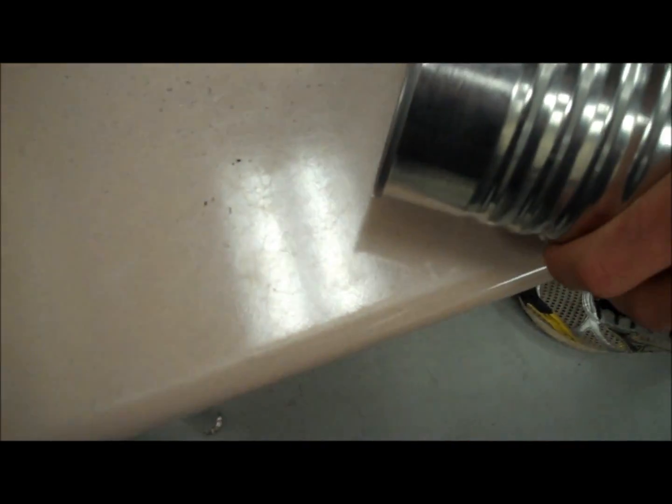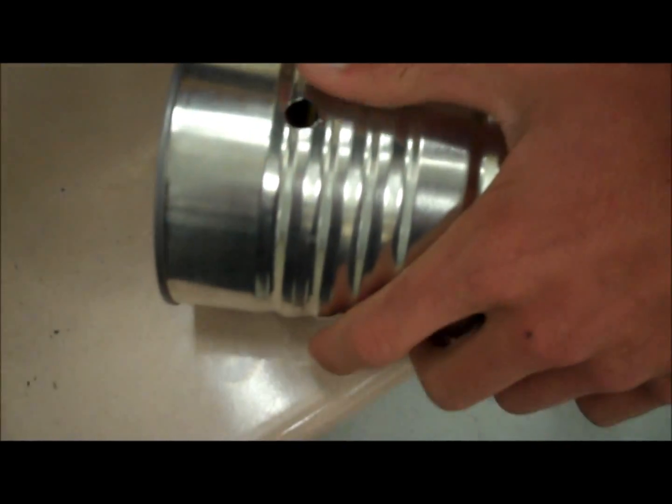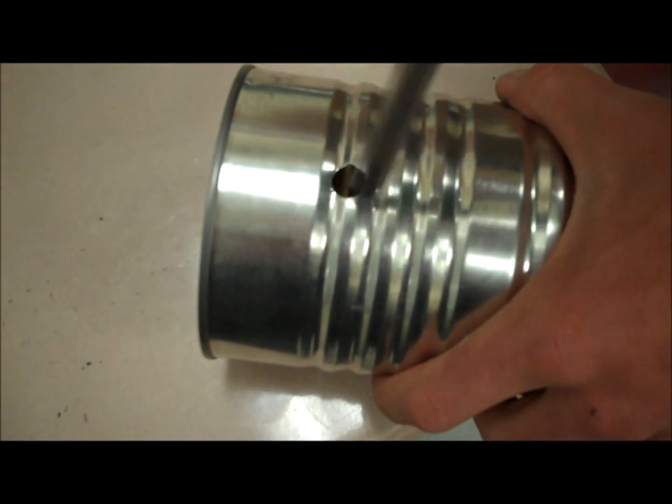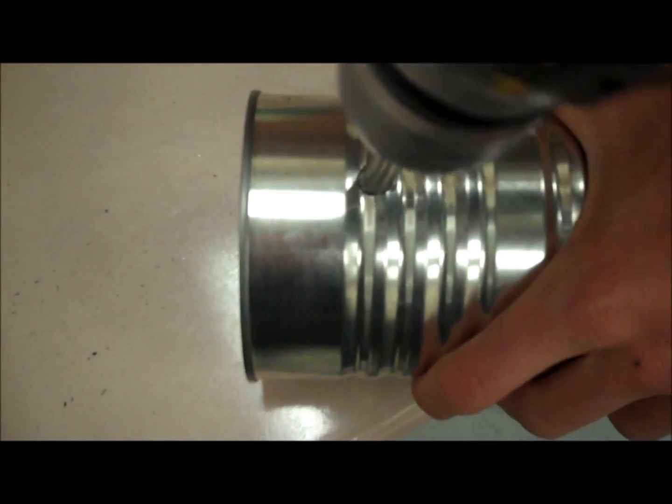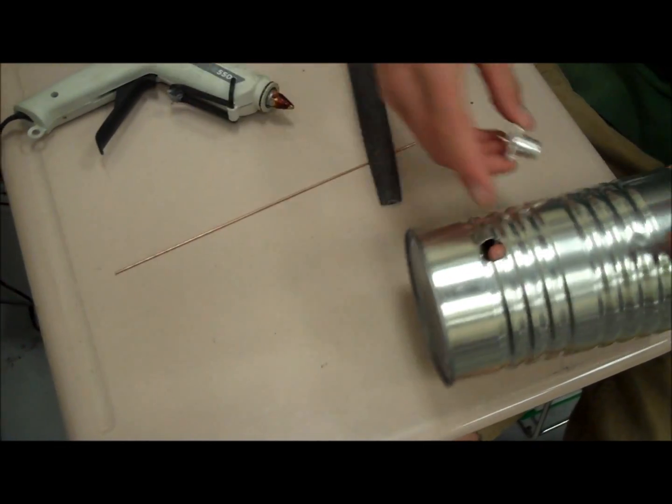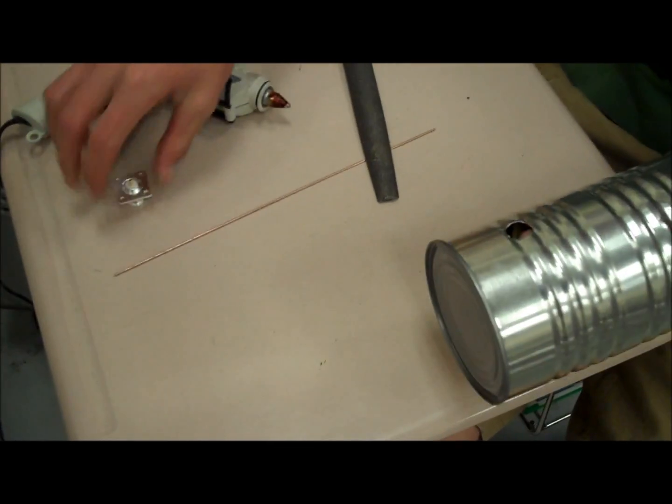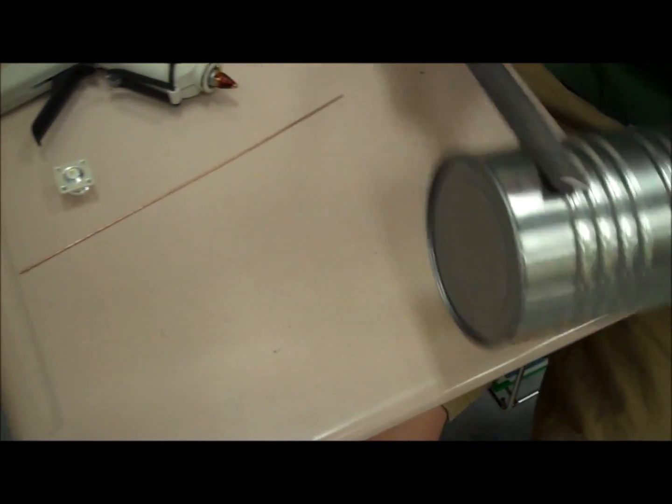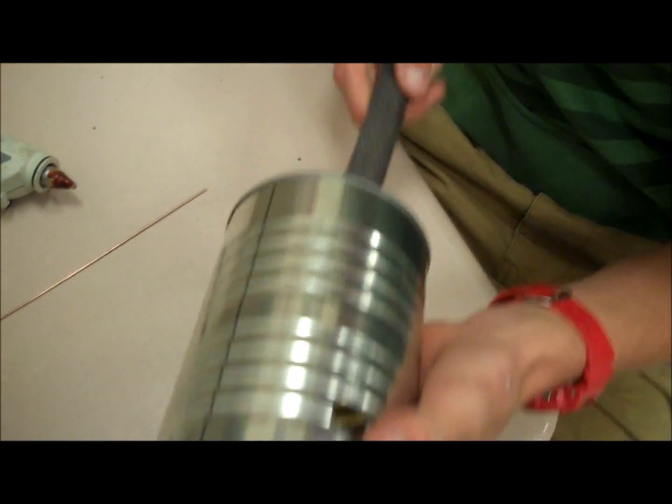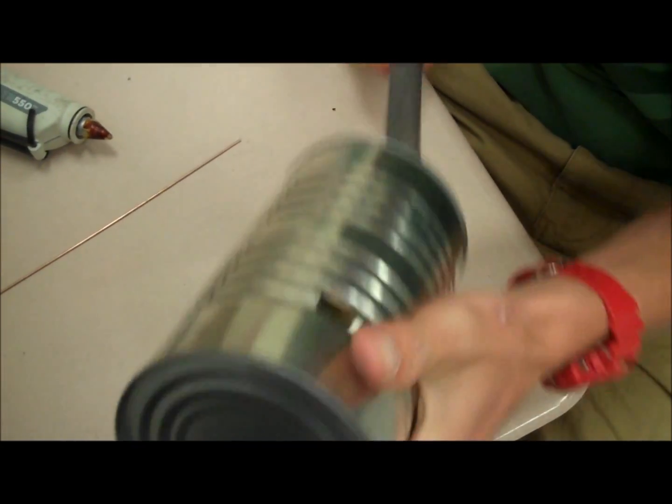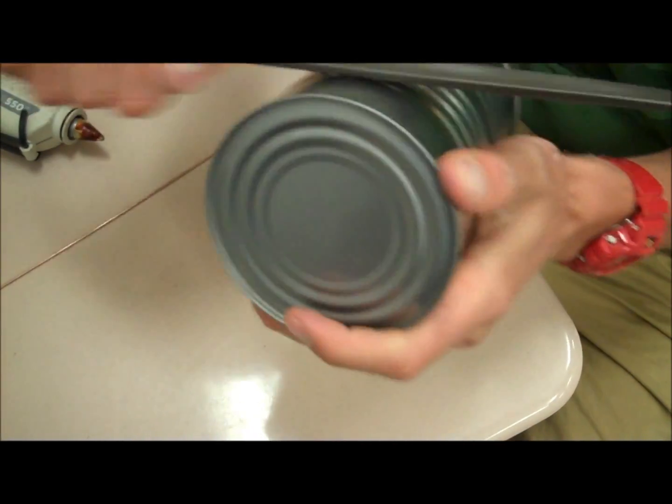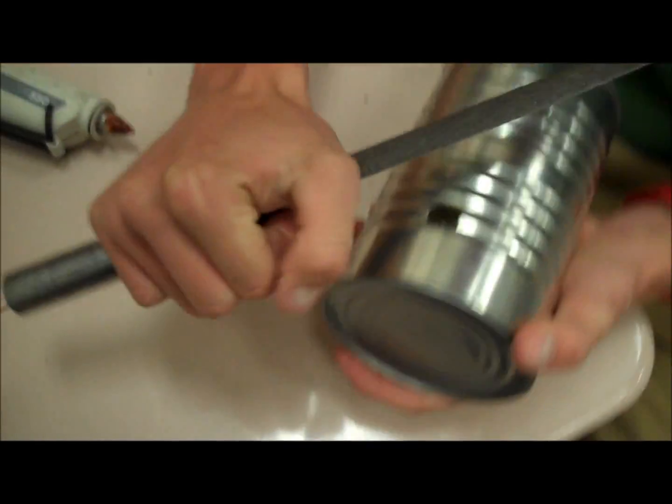Now we're going to go to one size larger. Now we've got the hole a decent size. I'm just going to move the drill bit in and out and around so we get the hole big enough so the N-type female connector will fit in. Now that you've got the hole big enough that this will fit in, we're going to file the edges off to make it fit in smooth. We're trying to get off any burrs that are on there. This will also help the hot glue stick on better.